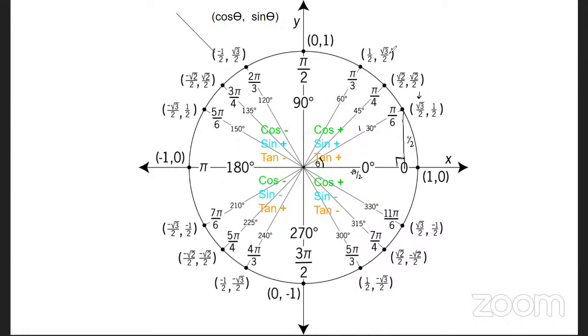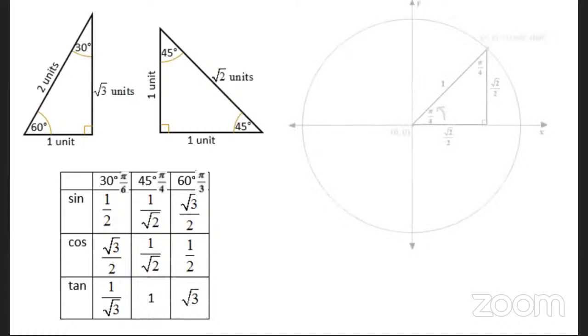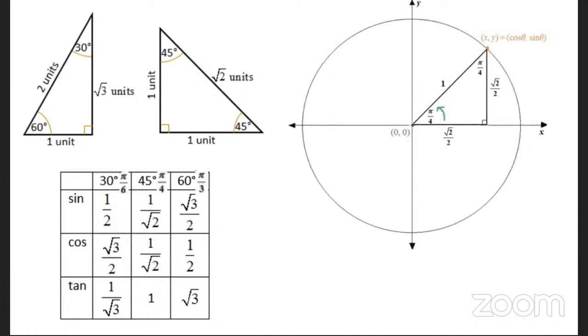And we have an example of that on our next page right there. So when we look at our common triangles we should be familiar with, we have a 30, 60, 90, and a 45, 45, 90. Now, if you remember from geometry, anytime you have a 30, 60, 90, you're going to have 1 unit, 2 units, radical 3 units. And a 45, 45 triangle is going to have 1 unit, 1 unit, radical 2.